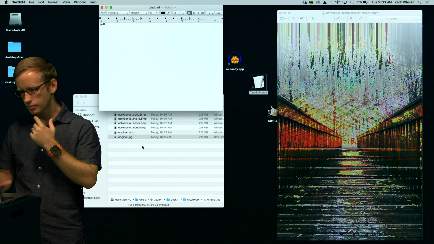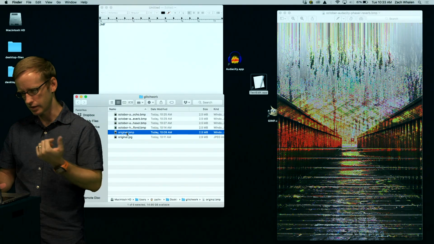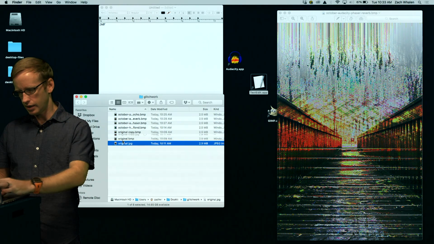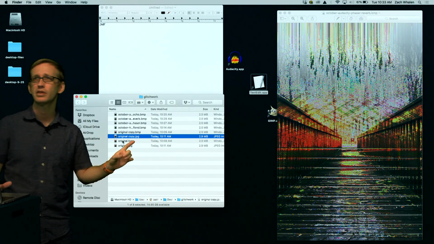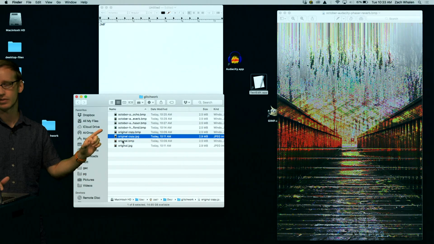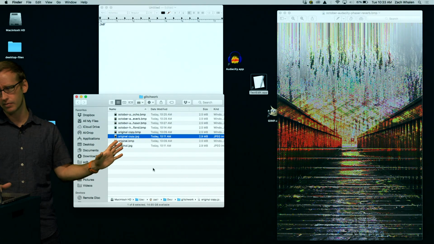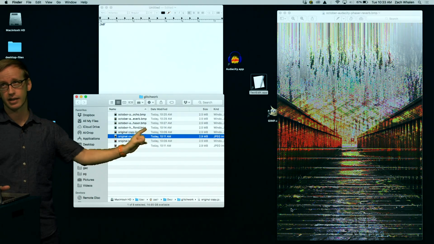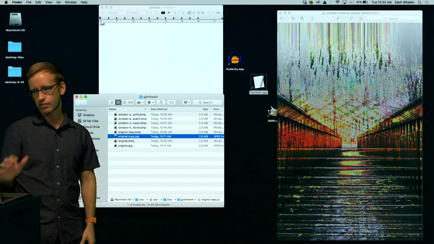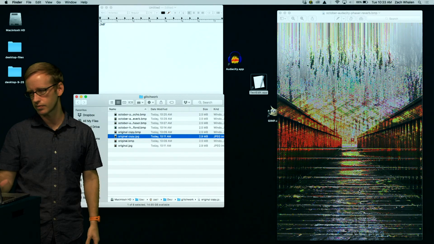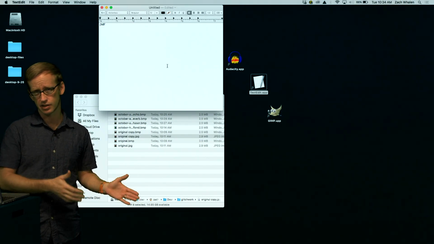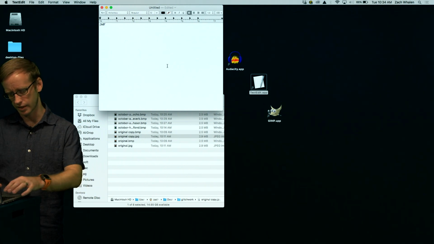So in this case, I think I found it's a little bit easier to make copies of the files first and then open them in TextEdit. And so what you may notice is I have a copy of the original JPEG file and a copy of the bitmap file that I've been working on. The BMP file, you remember, is easier to work with in places where I need raw data, like I did for Audacity. But for TextEdit, the results are a little different. So I want to show you how maybe it makes a little bit more sense to actually work with a JPEG if you're going to use the TextEdit method.